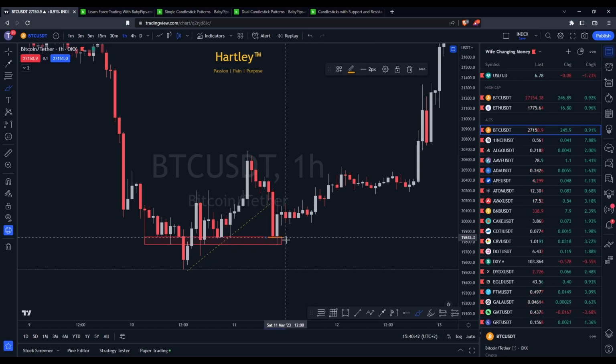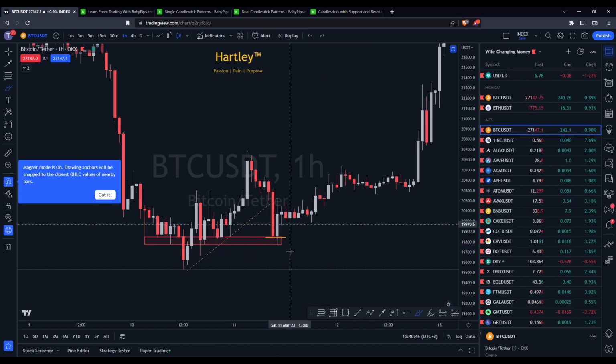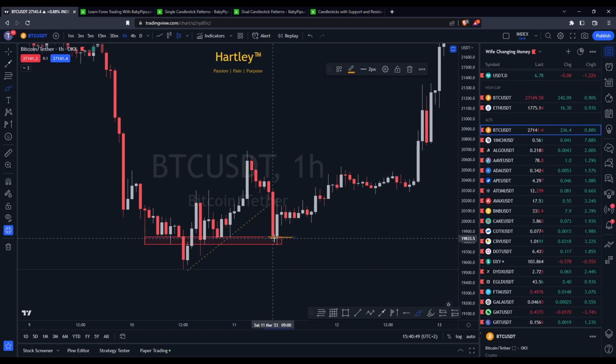If price came down and closed below here, if it came down to this area here, I would delete this zone immediately. Right, so you can see that price pushed down but closed above this line every single time. So indicating to me that this area was like a proper support area on this 1 hour time frame.